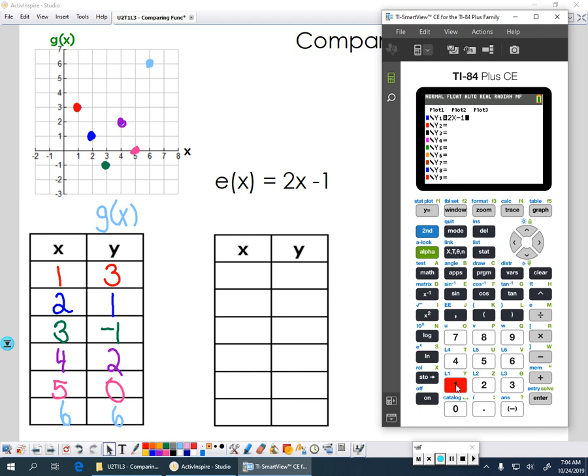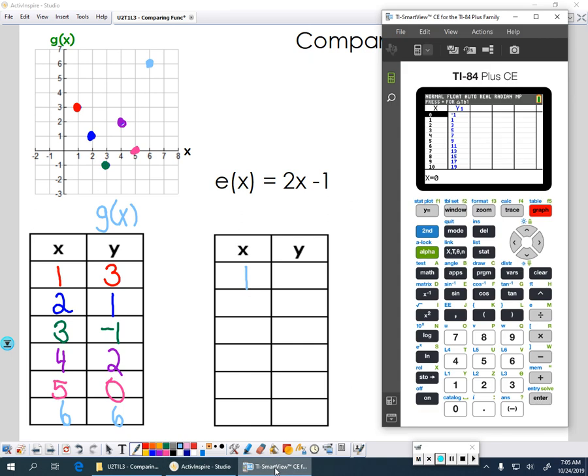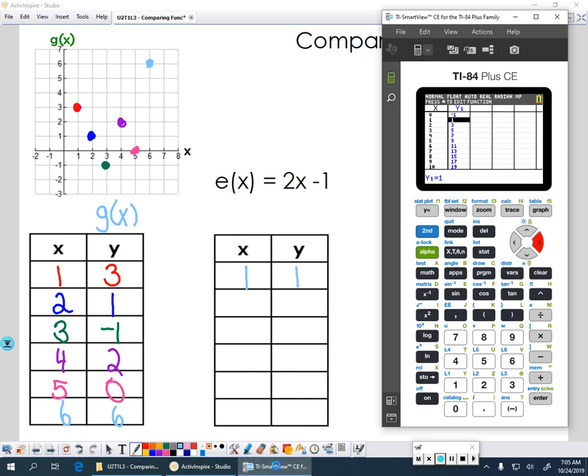Then I have to create my table. The table is the top right button where it says graph, but it's the second command. So we hit second and then graph. Okay, now I'm going to start this table at 1, just like I did before. So I'm going to start with an x value of 1 in my table. Like I said, the calculator disappears when I write on the board, so that's okay. So when my x value is 1, right here my y value is also 1. All right. My x value of 2 right here, and my y value is 3.